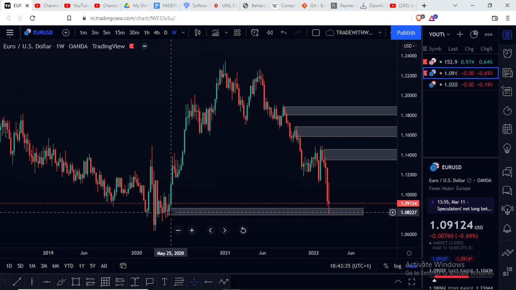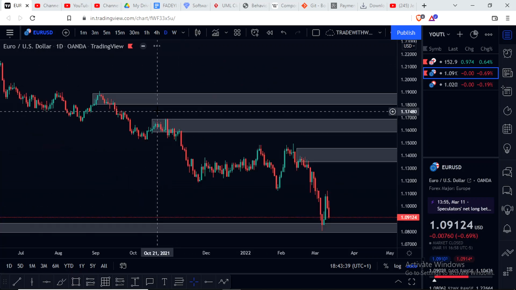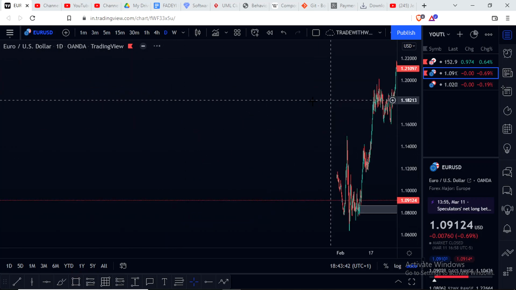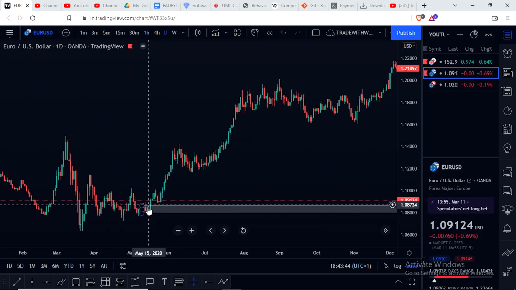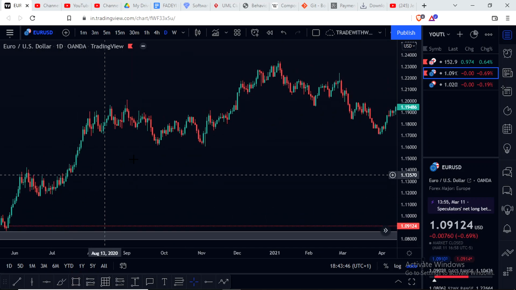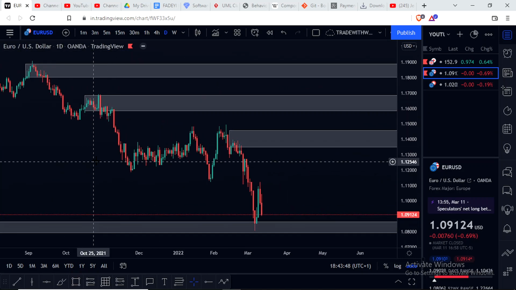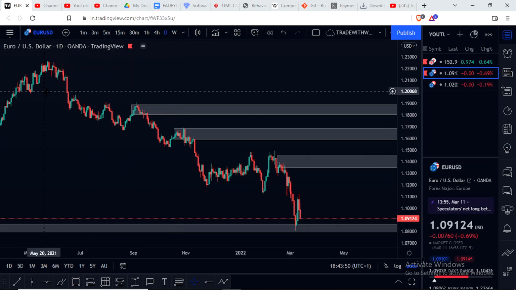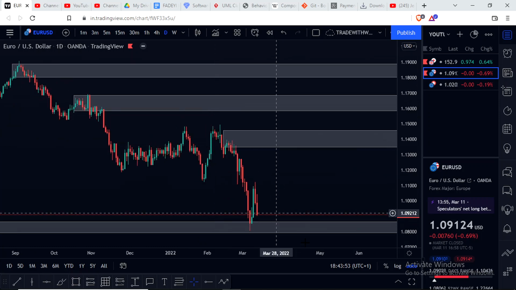Now this is the demand zone on the daily time frame, weekly time frame. Wow, that's beautiful. So let's check what we have on the... okay. Daily is still beautiful here. It's beautiful, kind of refined. Now let's dive. Okay, on the daily time frame, we are still very bearish.